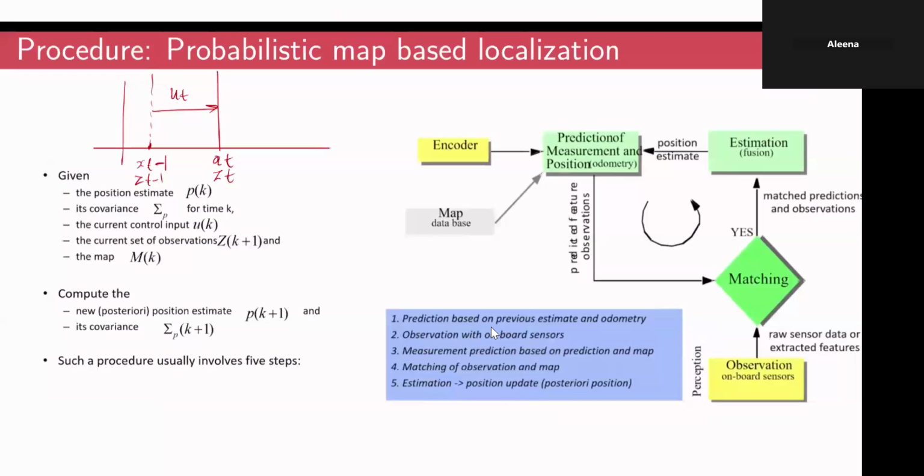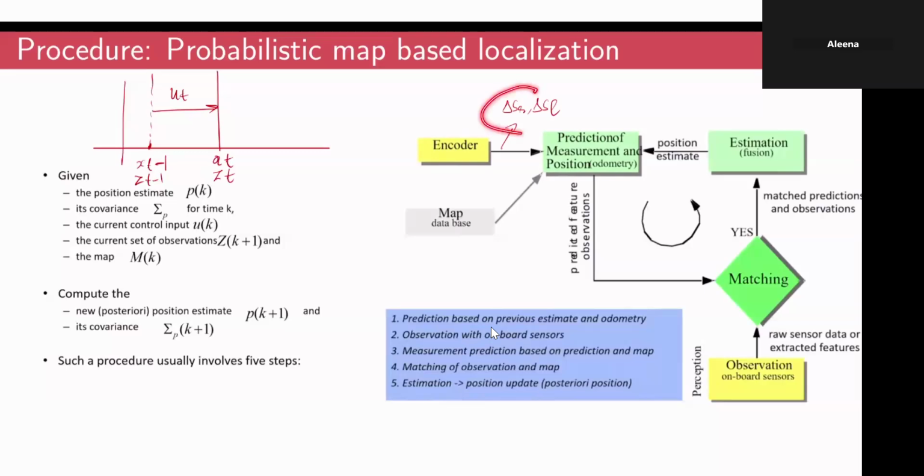So now that we have defined these three probabilistic readings, we use them to propagate and measure the probability that the robot is in a current state. This is exactly what we have seen earlier. We begin with the prediction, or the belief bar xt, from the mathematical model, from the kinematic model, and based on the data from the sensors. The sensors will give you this delta SR and this delta SL.